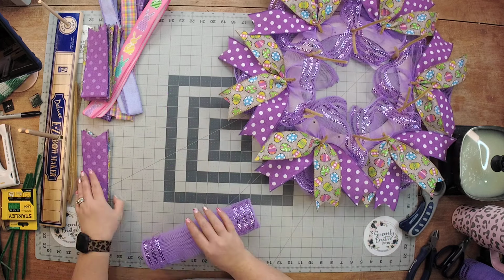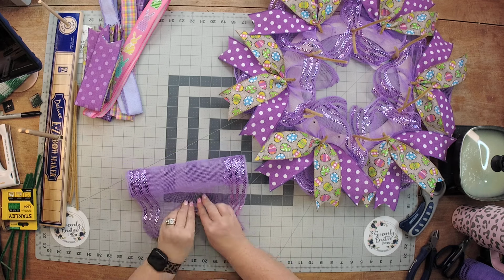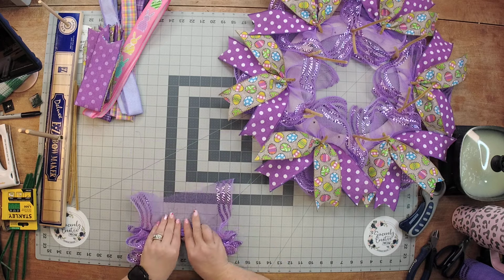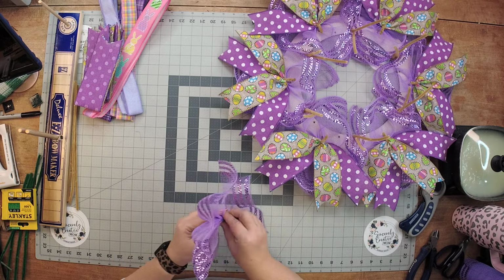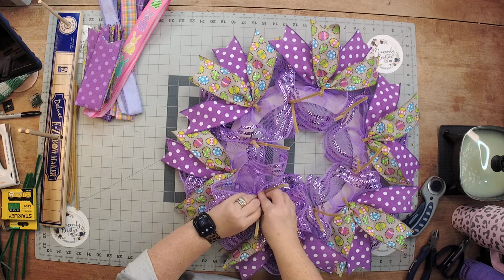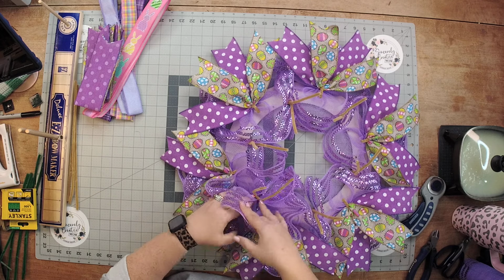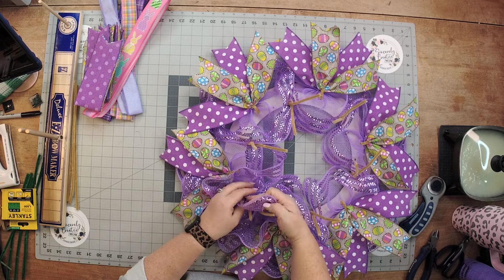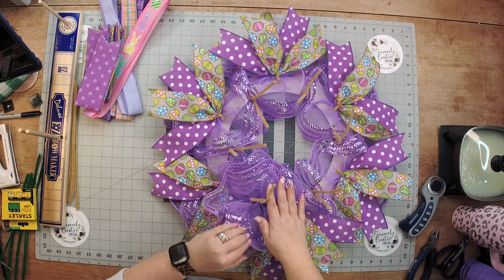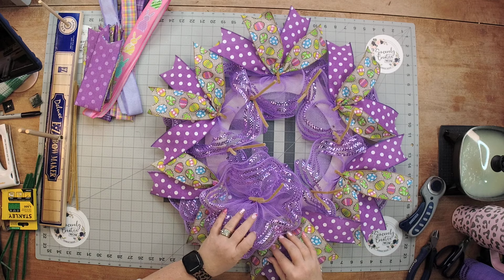Okay, here we go. Taking our next 20-inch piece. Mesh is 20 inches and the ribbons are 14. So I'm going to take my next 20-inch piece, ruffle right up the center. Just like that. Come right down on top, directly on top, crisscross, twist, overlap here, overlap on the top, bringing that mesh all the way around, flipping those upside down, inside out, whatever you want to call them, so they help stay in place. We've got a little bit of fraying going on here, don't worry.